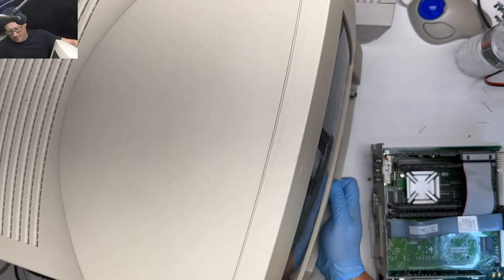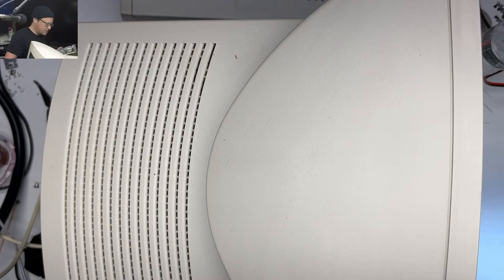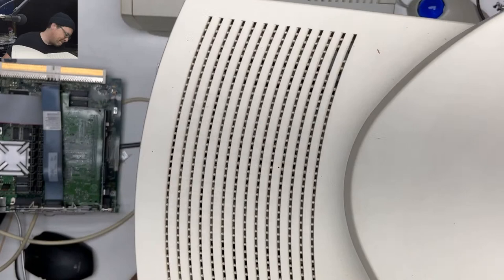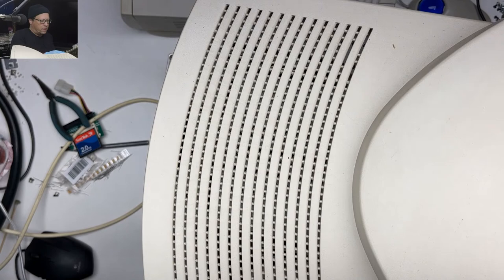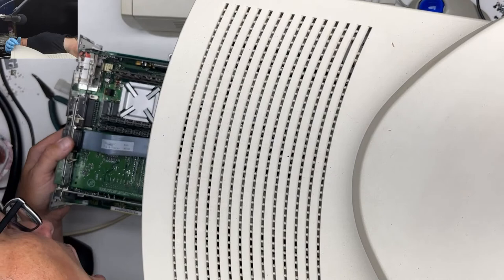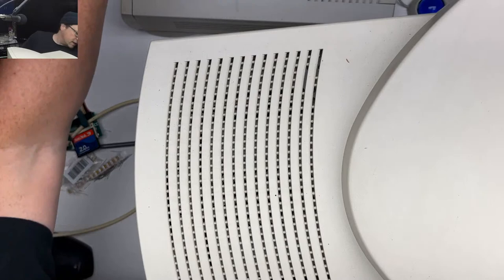All right, let's slide this board in. Oh, there you go. Thanks, Steve, for posting that link. Way a little bit, try to keep them out of the way. Let's give it a mouse just in case we're successful here.